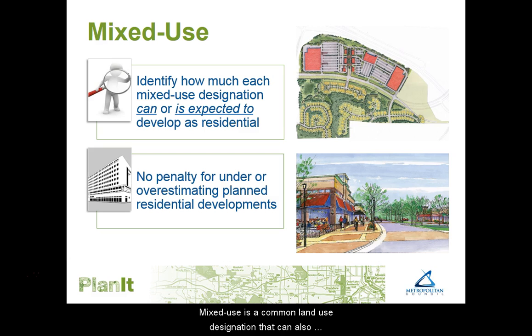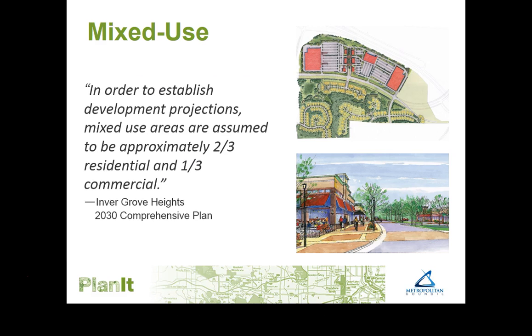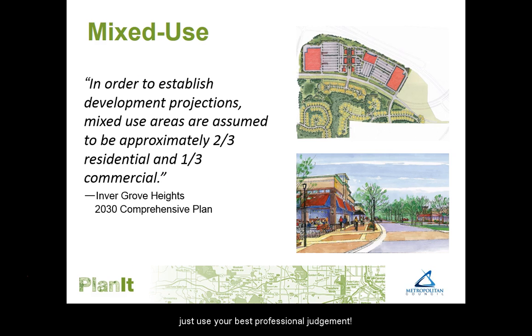Mixed use is a common land use designation that can also affect your tracking table. Cities need to identify how much residential development is expected in each mixed-use designation. There is no penalty for over or underestimating how much residential land will be included in your mixed-use designations. Just use your best professional judgment.